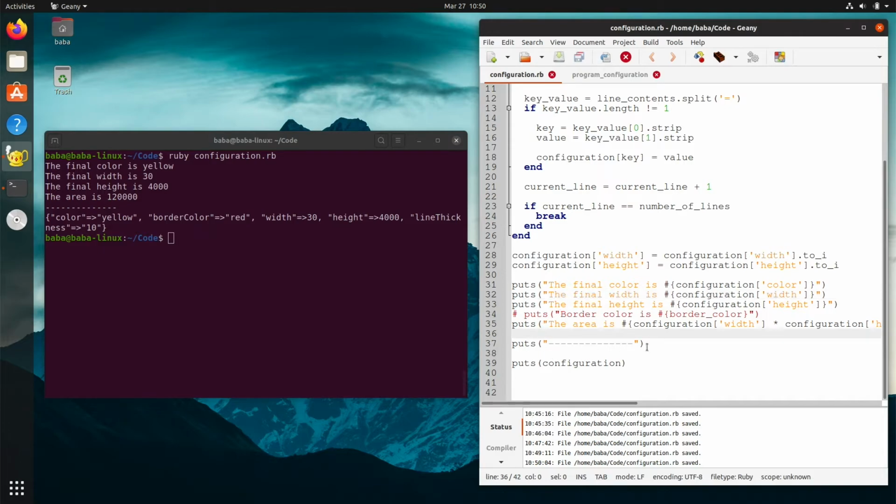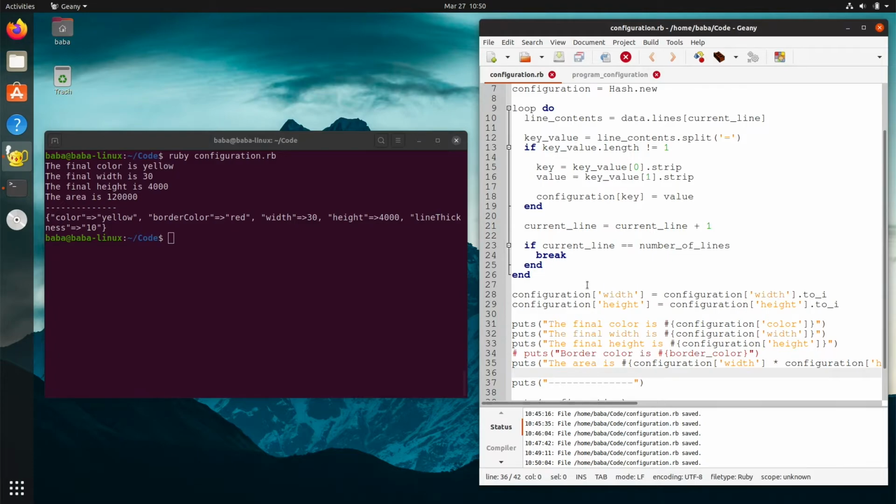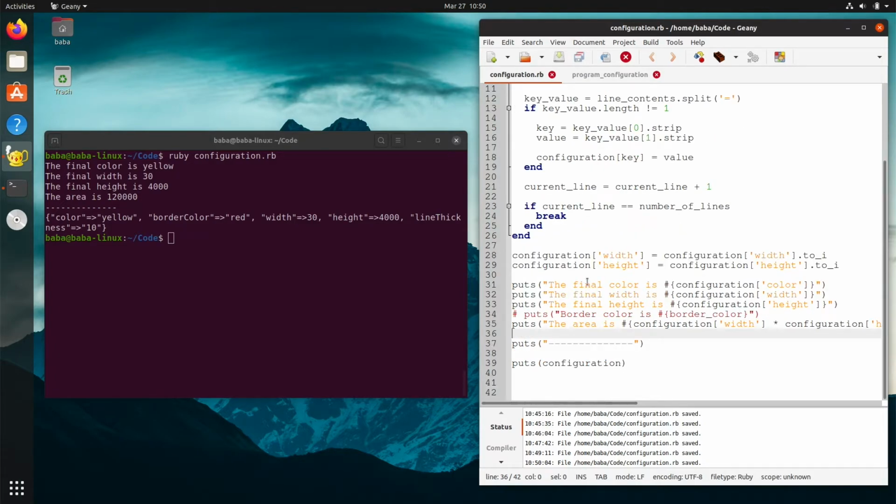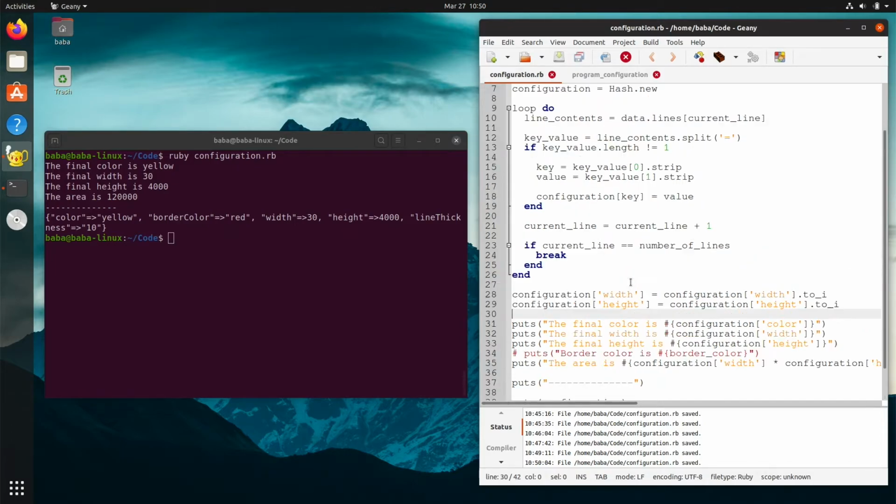So I think you got the basic idea of what a hash is. And there's not much more than that for a hash. So I'm going to tell you to go to that documentation website that I showed you before, Ruby docs, and take a look at hash and look at the documentation. It's going to have a lot of methods or functions that you can use for hash. And let me actually show one of them.